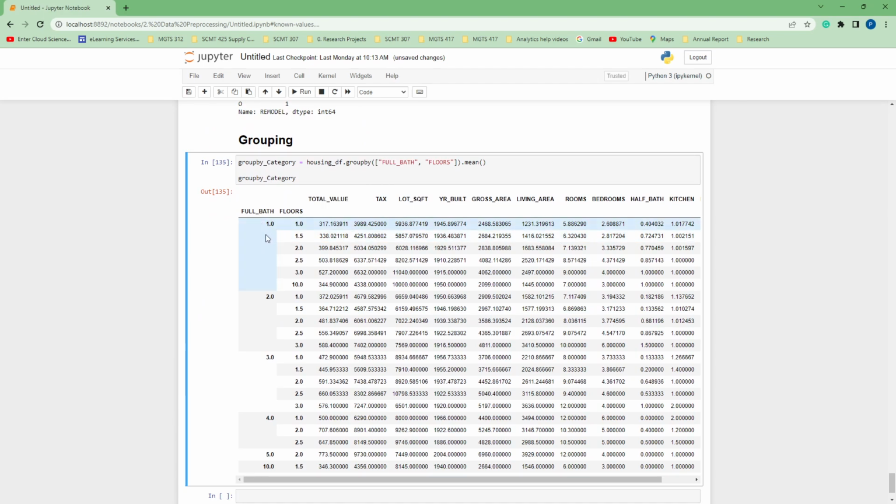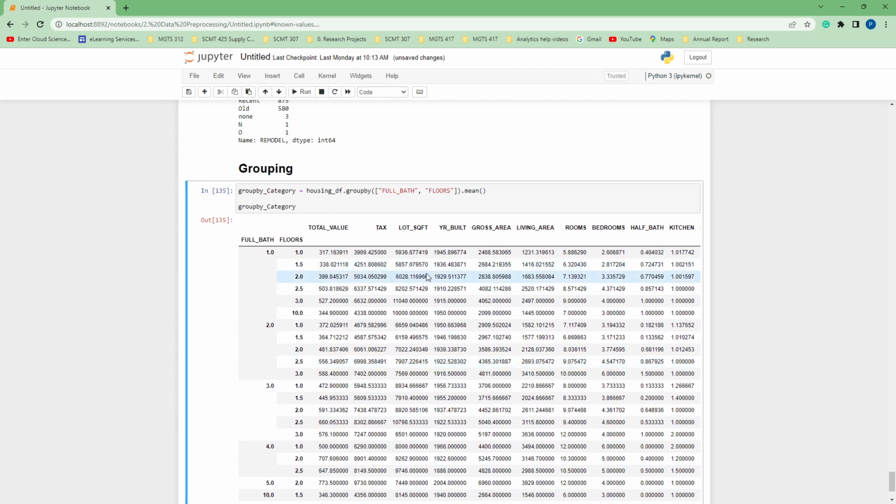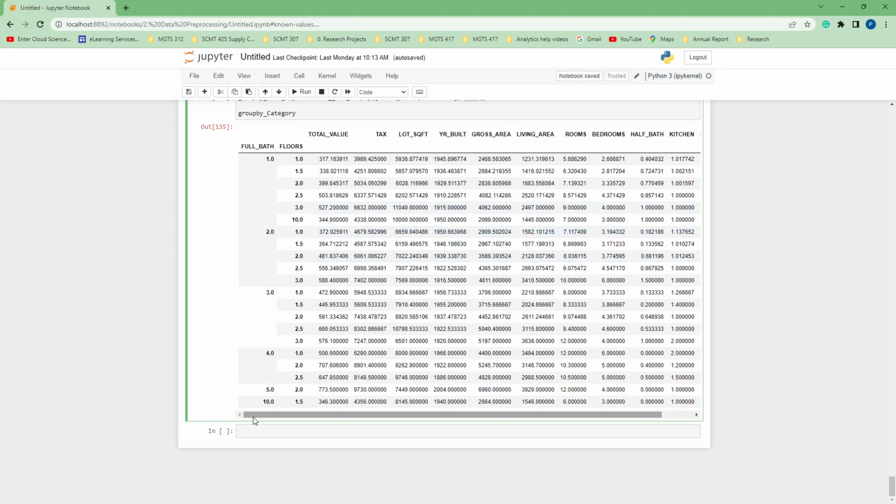We have the full bath category, then within full bath, we have different houses with different numbers of floors, right? And their average value, average tax, average lot square footage size, and so on, right? So it depends on your analysis what dimensions you want to explore for your data set. So please explore this. Try to use multiple group by options and different aggregations here, right?